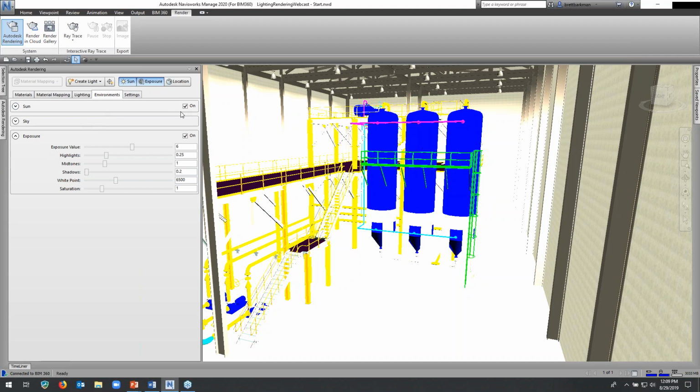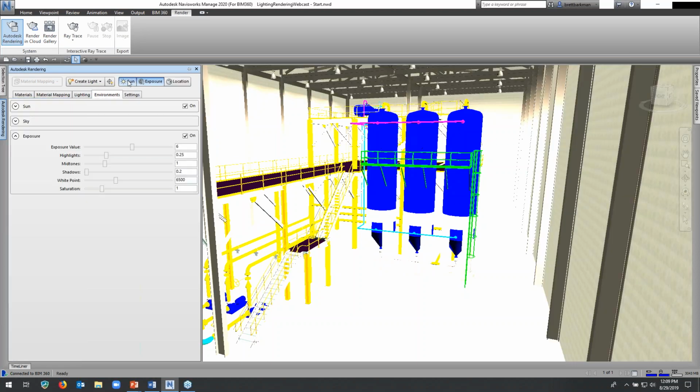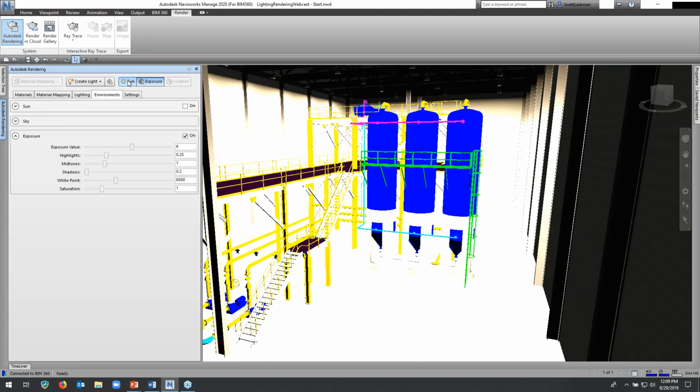There's no reason for Navisworks to have to calculate that if there's no light coming in from the outside. So we're going to turn that off. We're going to uncheck the box here. I could also use the sun button at the top here. So if I'm on a different tab in the rendering palette, I can still turn the sun on and off.